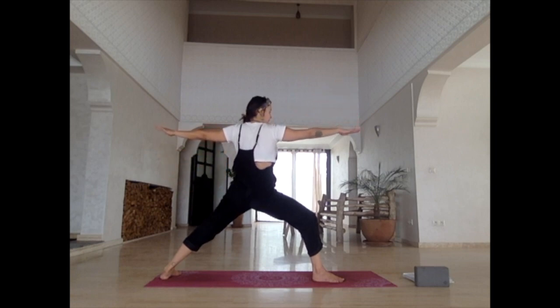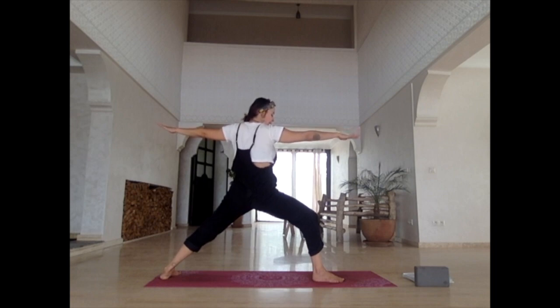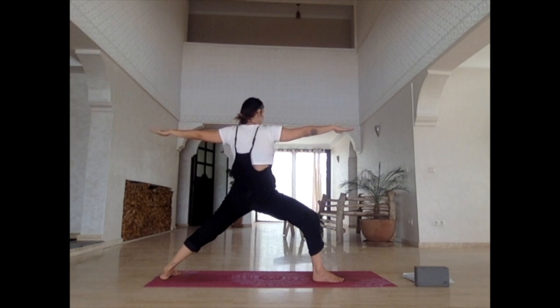Opening your hands out to the warrior two. Take your gaze down onto your right knee. And open it out to make sure you can still see your right toe. Breathe. Taking your gaze down the center. Engaging your legs, engaging your lower abdomen, and drawing your shoulders to stack over your hips.